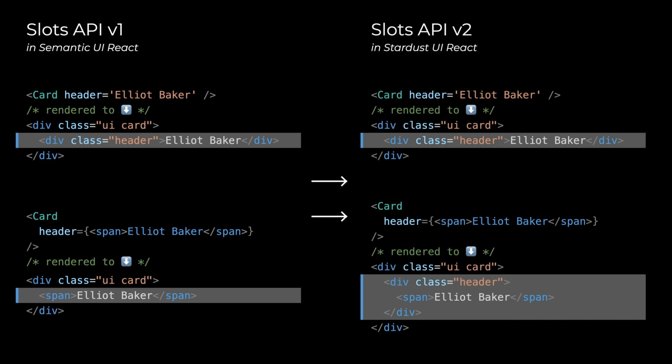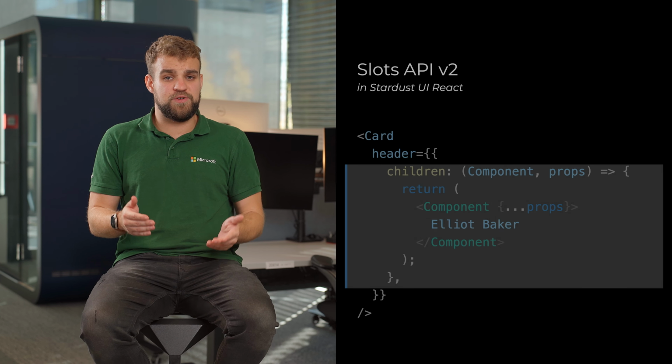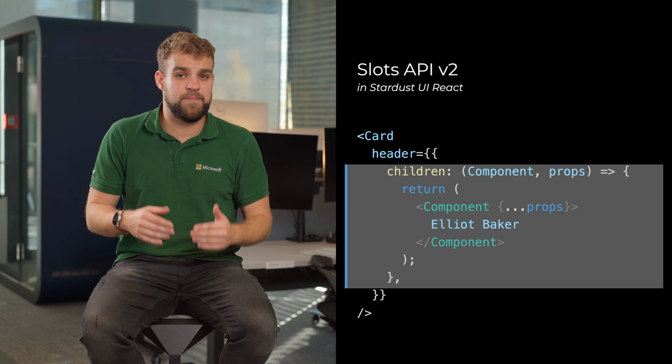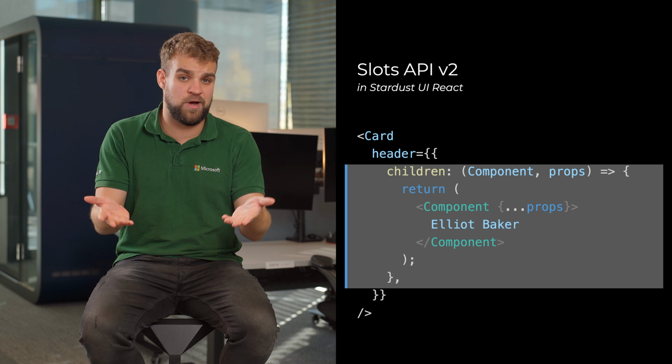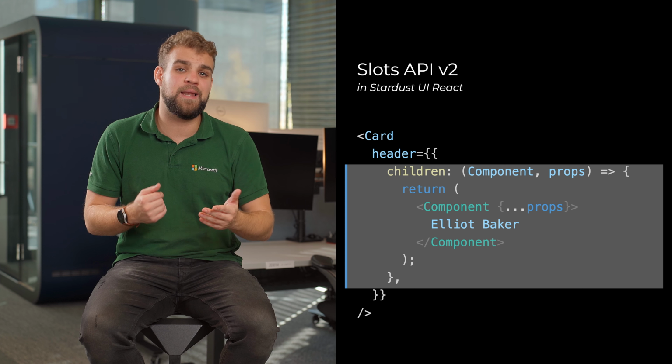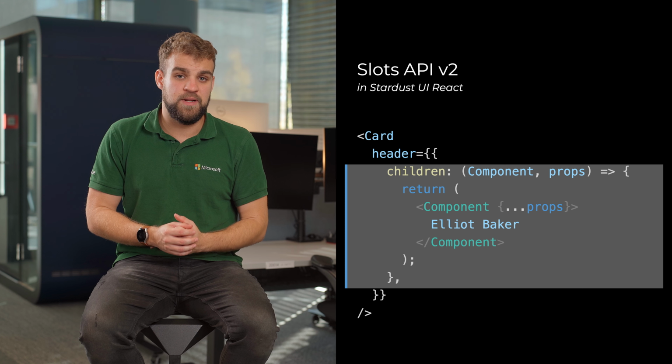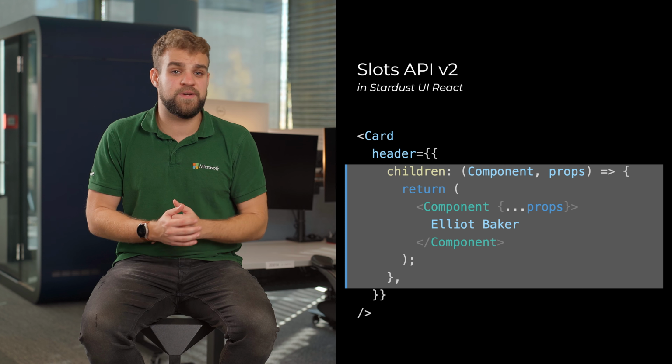The main change we made was to normalize this behavior and ensure primitive values, such as string and JSX element, are handled the same way to ensure consistency. Another issue we had was the replacement of base elements in slots. For that, we introduced a new API following the idea of render props. With this API, partners can pass a function as the children prop of a slot and replace or wrap the existing element. This is especially useful for cases with tooltips, for example. This sums up the Stardust UI React Slots API. Let's call it Slots v2.